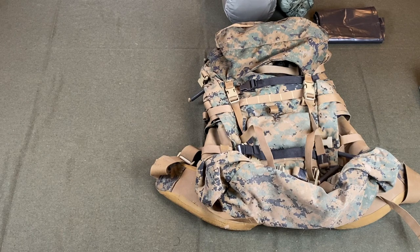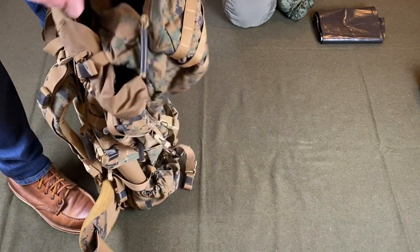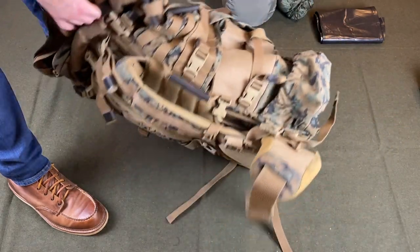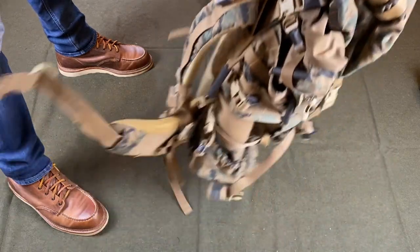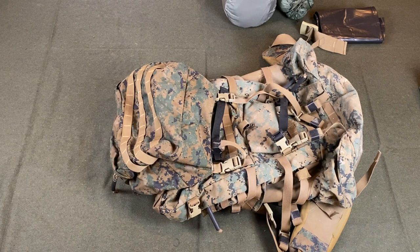That organization kind of disappears when you go to a larger pack like the ILB. This is basically a one-compartment pack with an organizing panel on the top, and most of your small stuff goes in the top. This one doesn't even have a zippered compartment on the bottom — sometimes they do depending on the pack. With this more cavernous single-compartment pack, you've got to be smarter about how you stage and organize your gear. Stuff sacks and divider bags are a good way to do that.